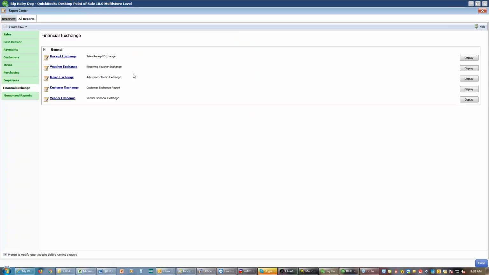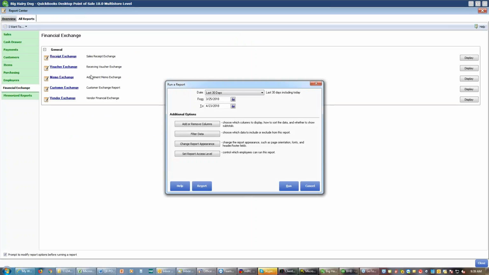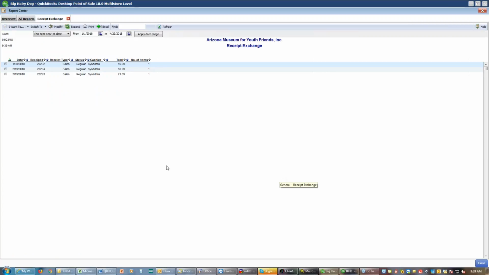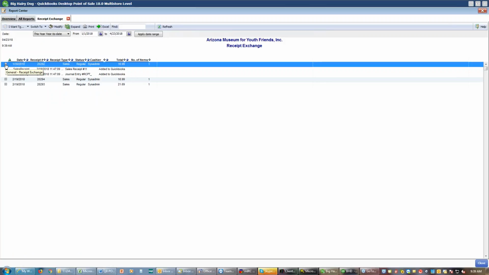Financial exchange would show me when data was exchanged between point of sale and accounting. And so it shows me my exchanges and what the receipt numbers were of what was exchanged.